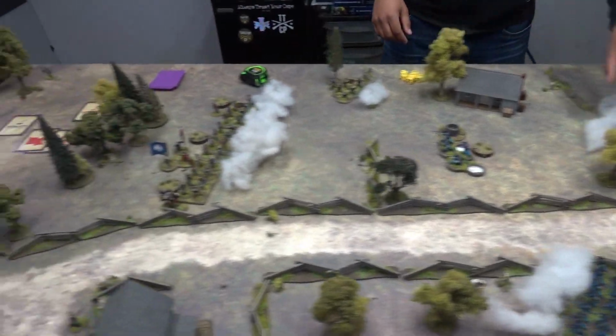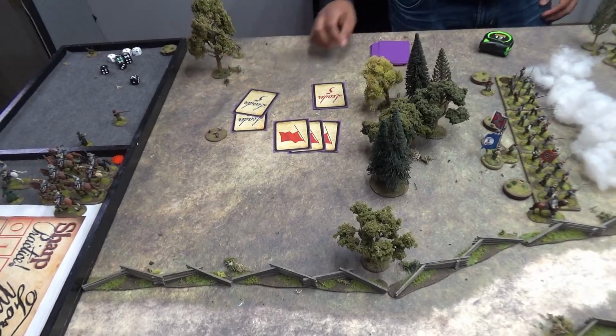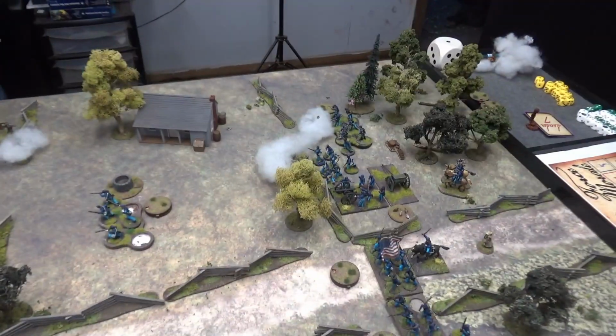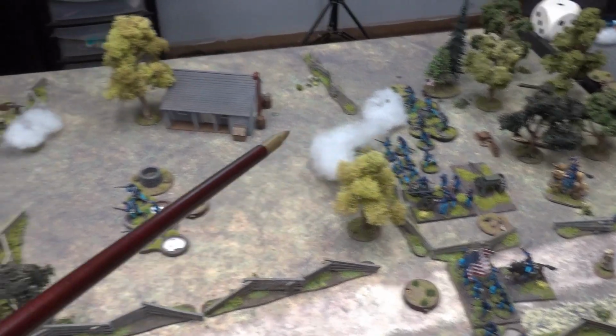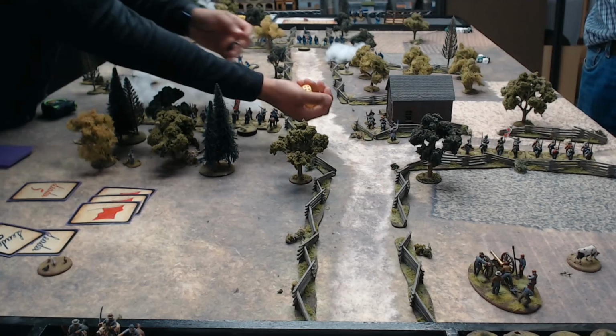Next card. Red leader 5. Or blue leader 5. Blue, sorry. 5. Corporal Freeman. So Freeman, he's those skirmishers there. He's going to fire back at Osmo. Fire there. Unload at the. Reload and fire.